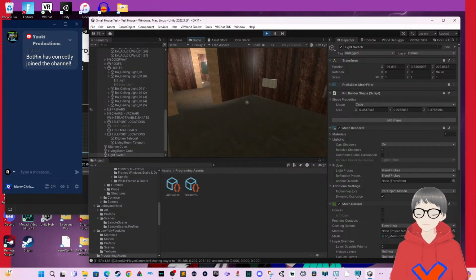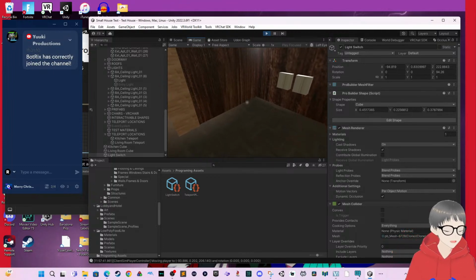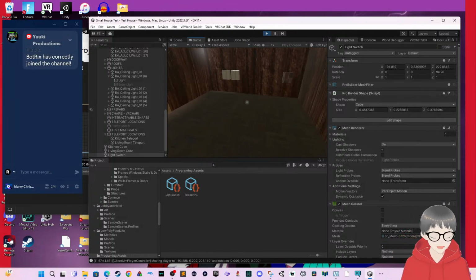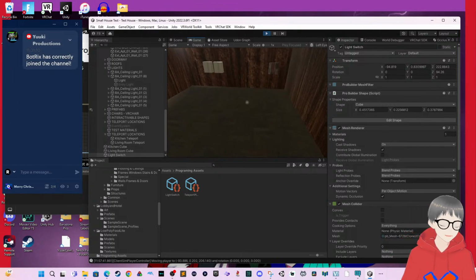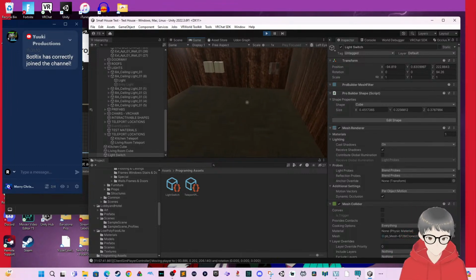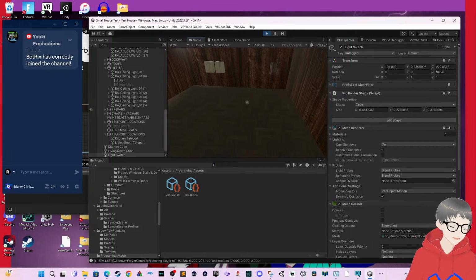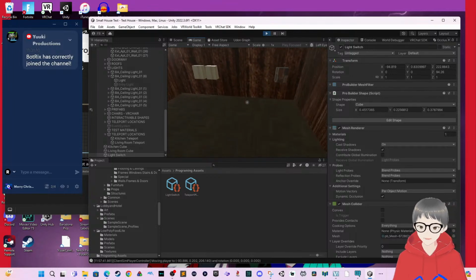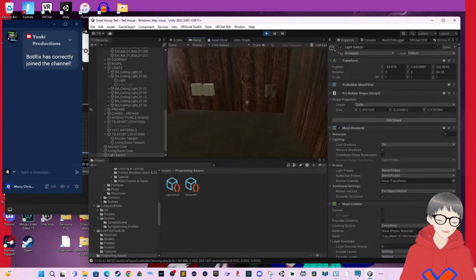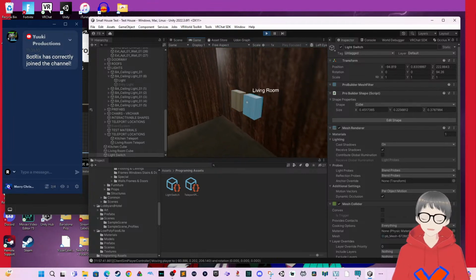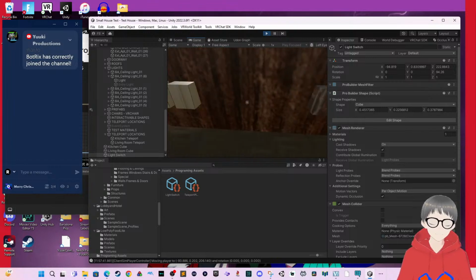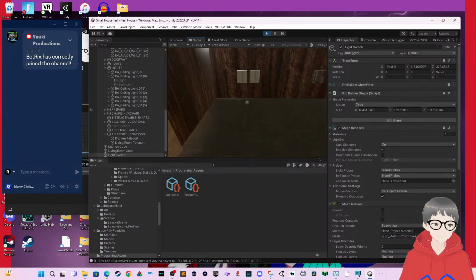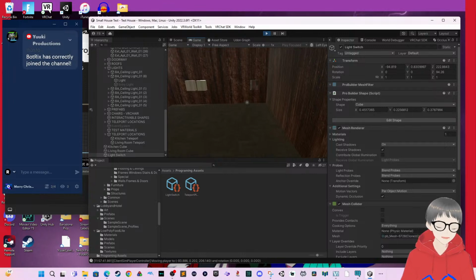Basically, if you've played any video game, you notice that they have a main menu. The main menu is considered a user interface because you interact with the main menu. You press play, you press load game, you press new game. That is a UI. That is user interface. This is called an interactive object, what we're doing right now. What we're about to show you is UI.